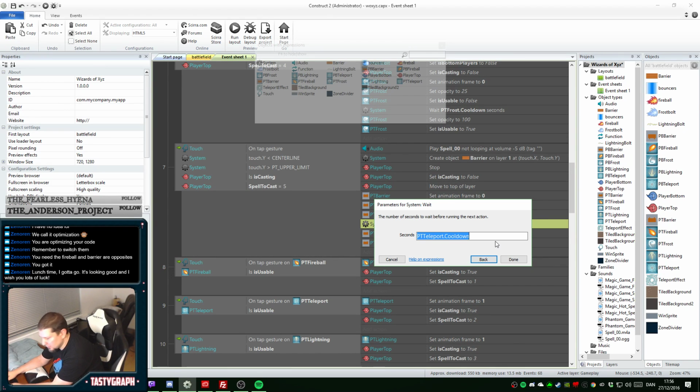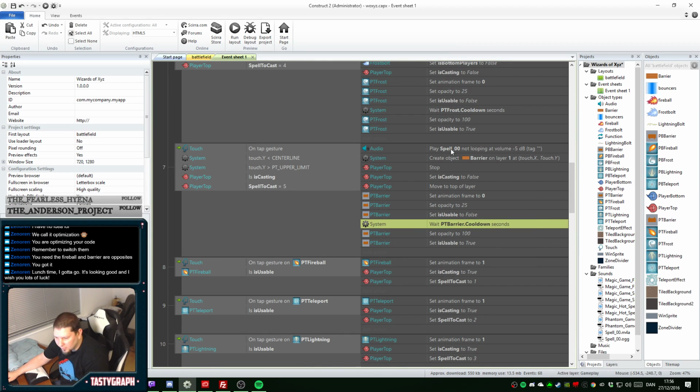And here I need to do the PT barrier. And it has a cooldown. Does it not have a cooldown? Uh-oh. Oh, it does. Good. There we go. It should actually be possible. Oh, wait.